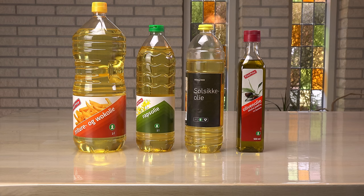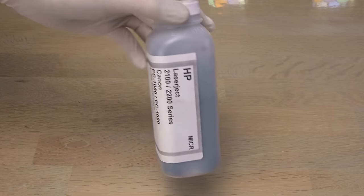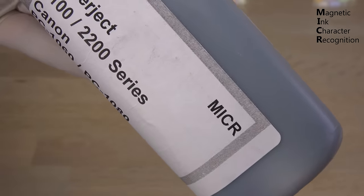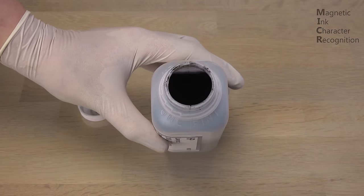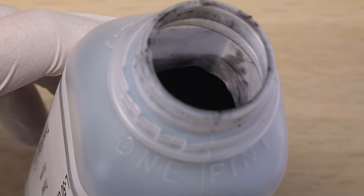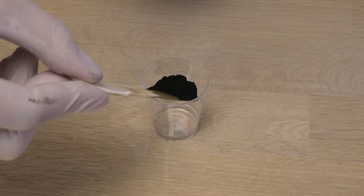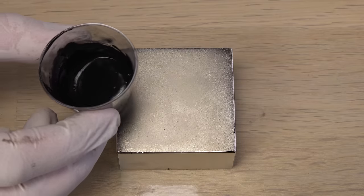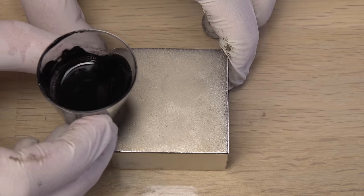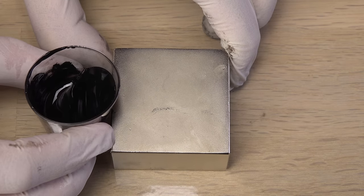In my latest video I ended up with a lot of unused cooking oil. I've been told that by just mixing cooking oil and a special printer toner you can make a simple ferrofluid. The toner needs to be of the MICR type — an old technology used for printing magnetic characters which can be read by a magnetic reed head. The toner contains iron oxide and is clearly attracted by a magnet. However, I tried mixing it with different oils, even mineral oil, but never had a good result. It was either a thick paste or a thick paste with excessive oil floating on top. I'm not saying it is impossible, so feel free to do your own experiments — I just couldn't get it to spike.